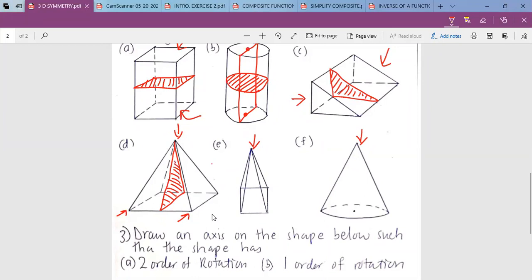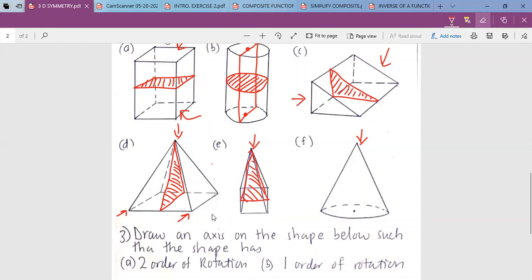When you look at this one, look, if you draw here, it will come a line. So don't draw that one because it's not advisable to draw a line. What you do, you choose the other method. So you cut like this, right? And then you go up. And also this side, you go up. Then you create the plane of symmetry.